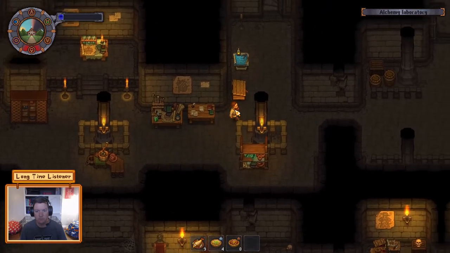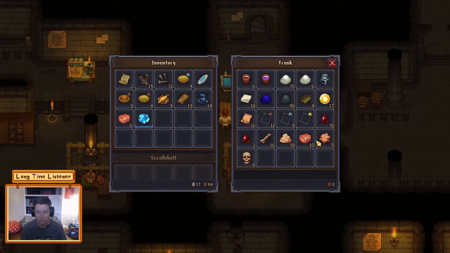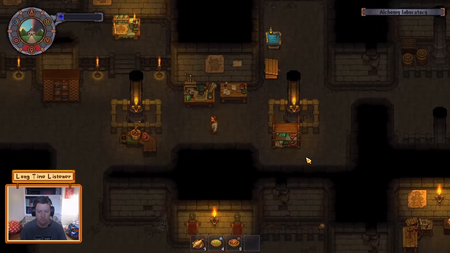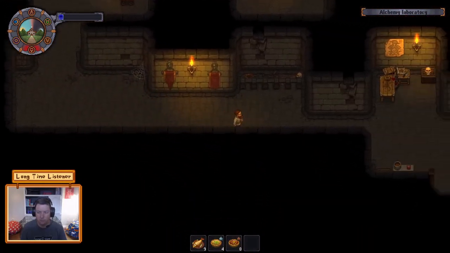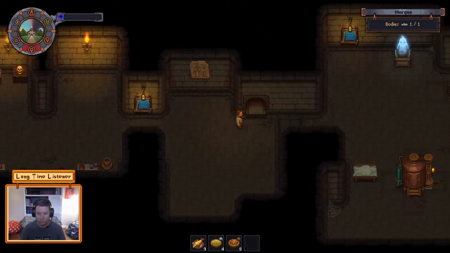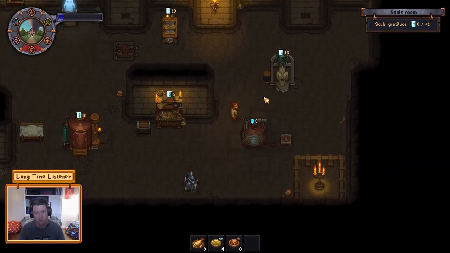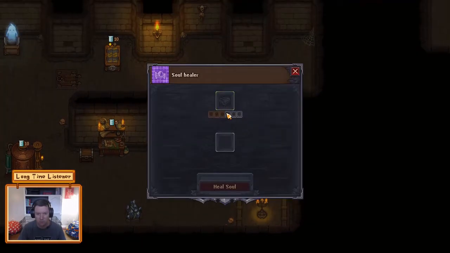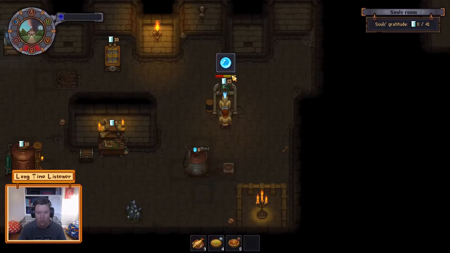But let's get over here and get some flesh. Let's just bring... We're gonna bring basically half. Now, if I can throw this into the soul healer and have a healed soul and then put it into the soul shooter. I mean, that thing looks like a soul potato gun. It's gonna just shoot a soul out this way. You ready? Alright, you go in there. And then you go in there. We're gonna have a happy soul.